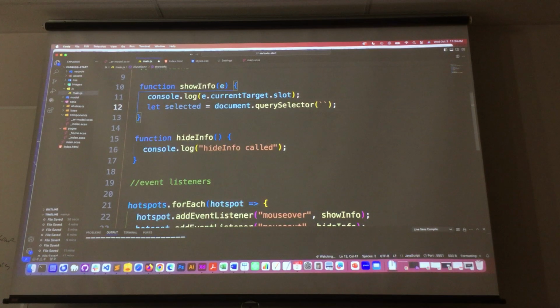So what I'm going to do is select the element that is a button, and that has a slot attribute that is equal to something. Okay? And I have to specify what that is.